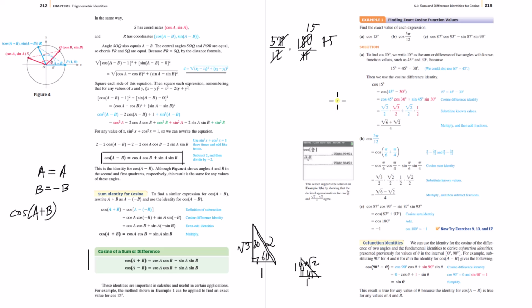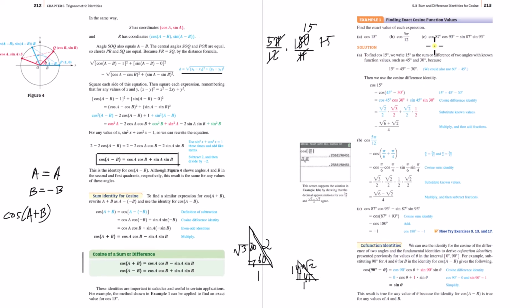Now, it's not like you can get any angle you want just by putting any kind of sum together, because if you think about it, this is only going to open the door for exact trig function values of any angle that's a multiple of 15, as far as we're talking about degrees. So 0, 15, 30, 45, and just going up by 15, if you put that into your calculator, it's going to give you an exact value.